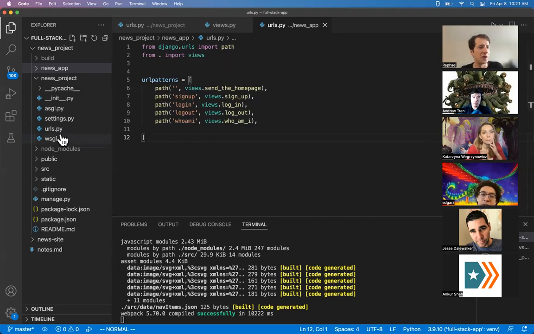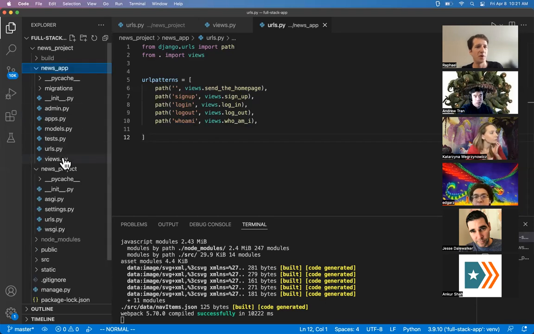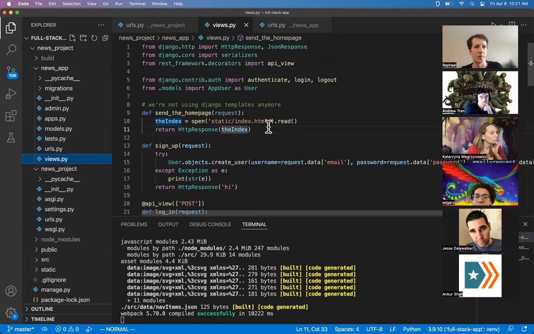All right, so anyways, we've got our news app, views. So we're sending the home page. I think you saw before we can open files with Python. So this is not any special Django magic. I'm literally just opening a text file on my machine, calling the read method.